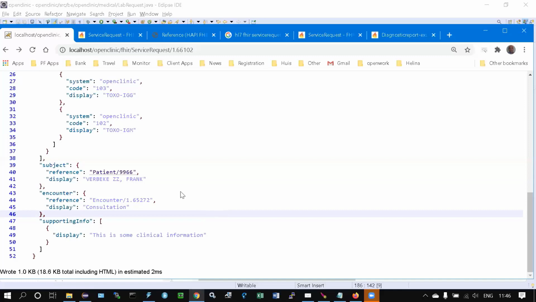I'm going to send you the recording of this session, so you can always review it. It would be nice if you could produce the same resource provider class on your system, and then make it possible to have this one underlined so that we can just click on it and get some content of that Encounter. The object in OpenClinic is also called Encounter.